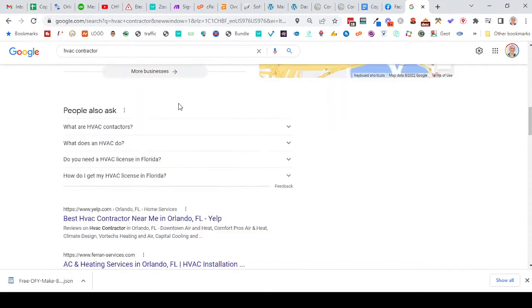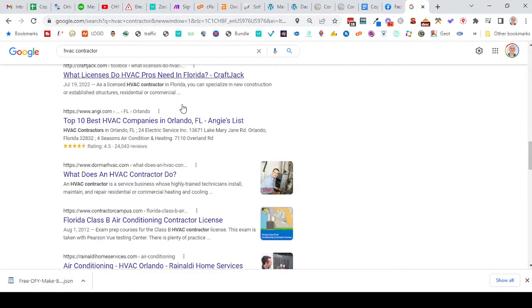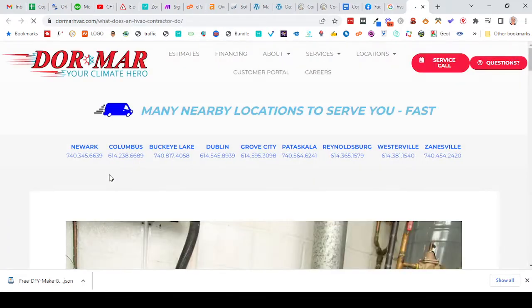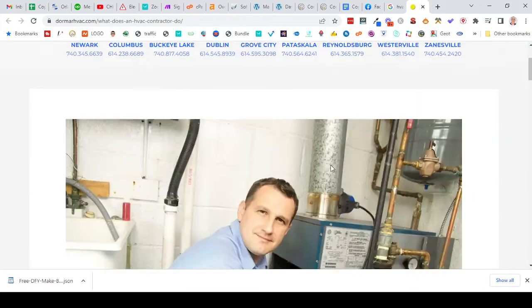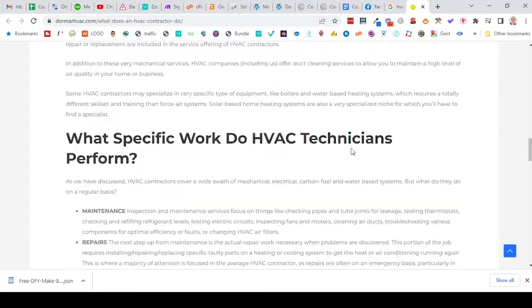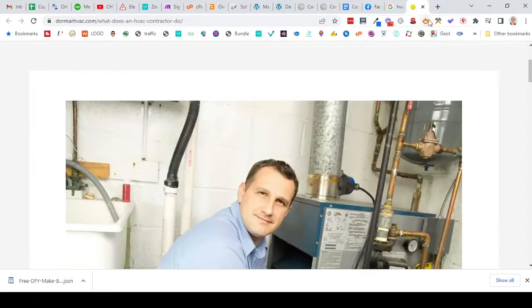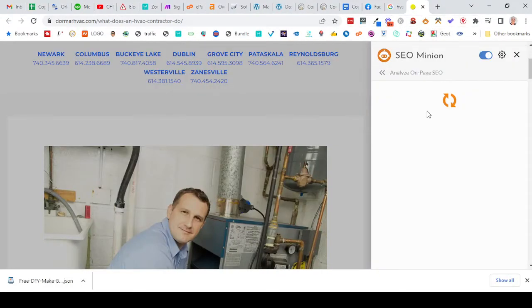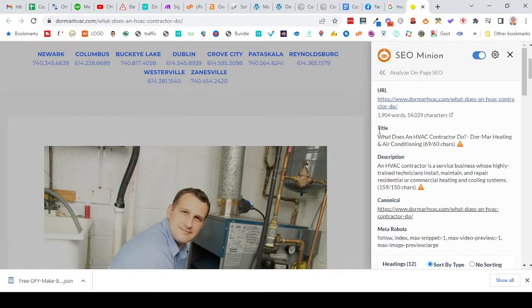And I'm not going to visit the three packs. I'm going to go down here. And okay, so this is a regular website. It's not a directory site or anything. And as you can see, it looks pretty bland, right? There's nothing to it. But if I check the Minions here, okay, here's a good example.